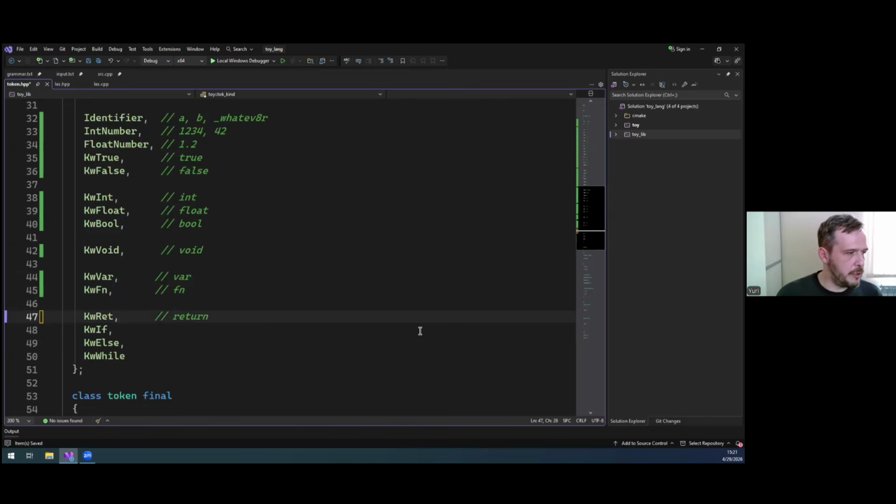Okay, our keyword return for functions, and we also will have if statements in our language with else clauses, which we will be able to chain like in a normal language. We can write if something, else if something, else if other, else, and so on.